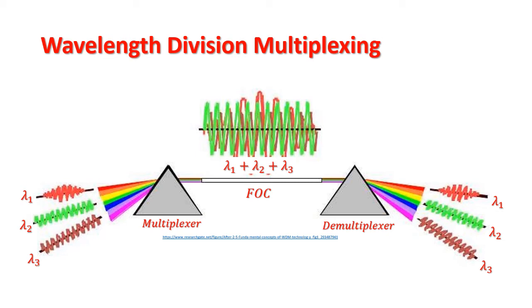In the fiber optic cable, we can see that the three original light waves are combined into a single light wave. So we have lambda 1 plus lambda 2 plus lambda 3. And it will serve as the input of our demultiplexer. The demultiplexer would then do the reverse of the multiplexer, which is to separate these three light signals into the three different wavelengths. So we have our red, green, and dark red back as our message signal again.